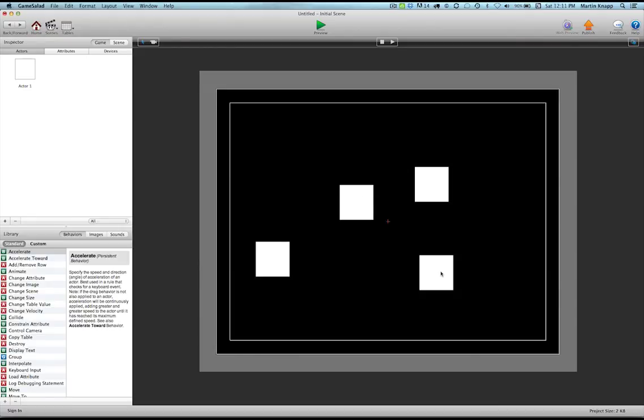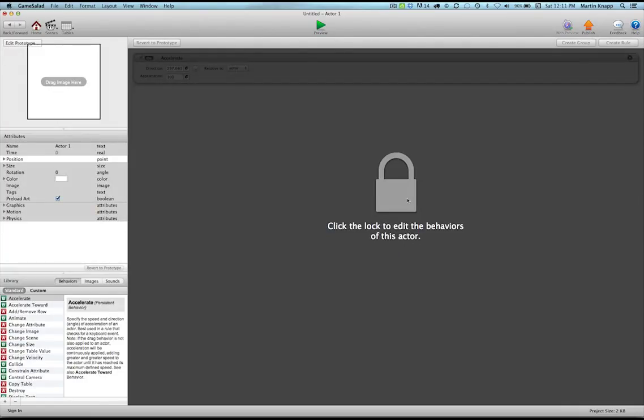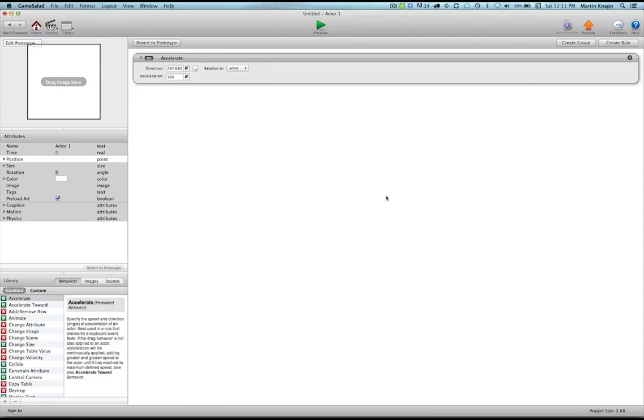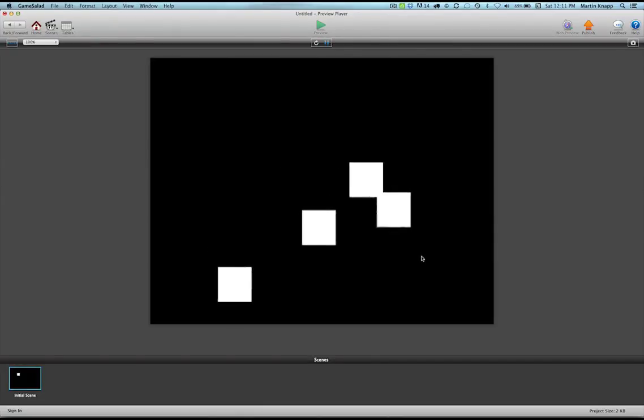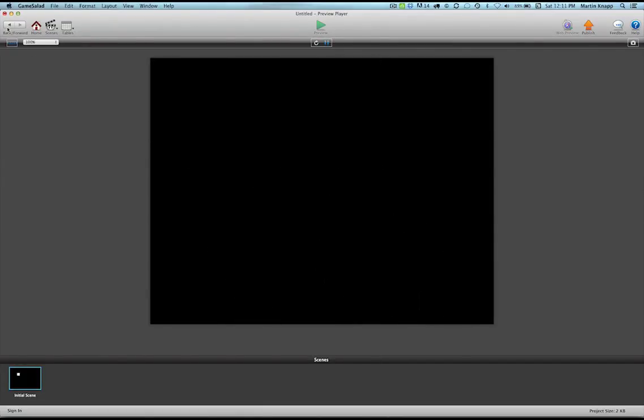So we can actually double click on an actor and unlock this actor, so we essentially remove that cloned relationship from the actor and the inspector. Now that this is unlocked, I can make a change which affects just this actor and not all the other actors that are essentially cloned from the original one in the inspector. So you can see I changed the direction just for this one actor I unlocked, and if we hit play, you can see all these actors go in one direction and that one goes in that direction.